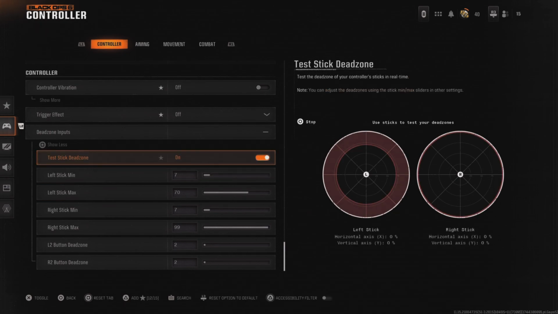Let me show you why. It's going to be hard to do with a controller with you not being face to face with me, but I've tried to get a pretty much 1-for-1 mapping of where my physical controller stops my analog to where the dead zone registers it at stop.